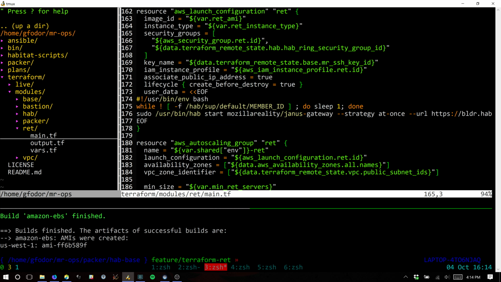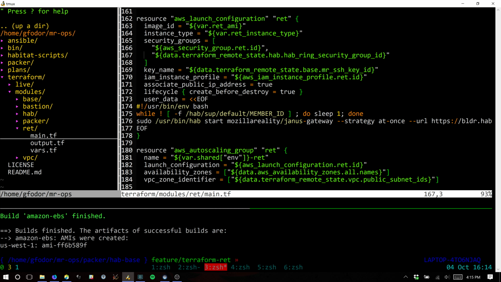Okay. And then the other thing worth mentioning is, if you remember, the AMI gives you both the bits and the running supervisor, right? So when that AMI boots, the supervisor's up out of the box. It's not running any services though; it's just sitting there on the ring. The services we start are dependent upon the auto-scaling group. So the reticulum auto-scaling group nodes, their only difference is that they're going to start a subset of services. They're going to start the Janus service, and the reticulum service.